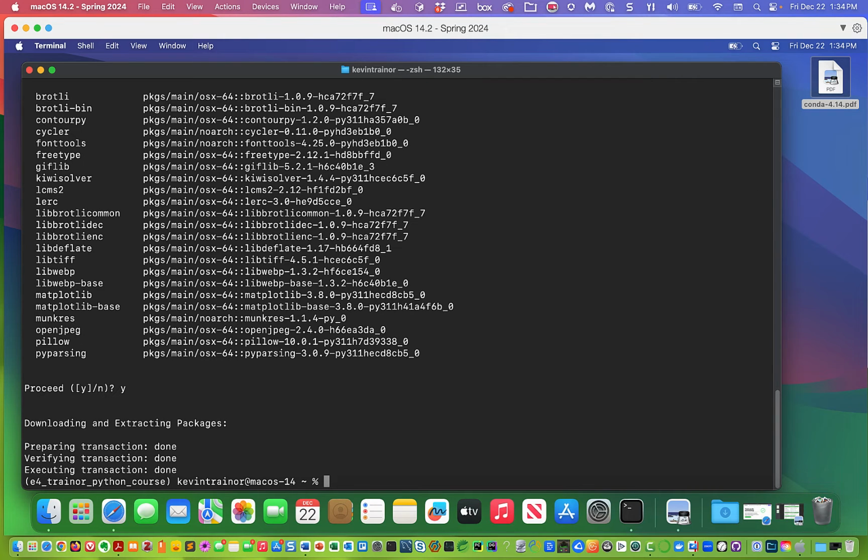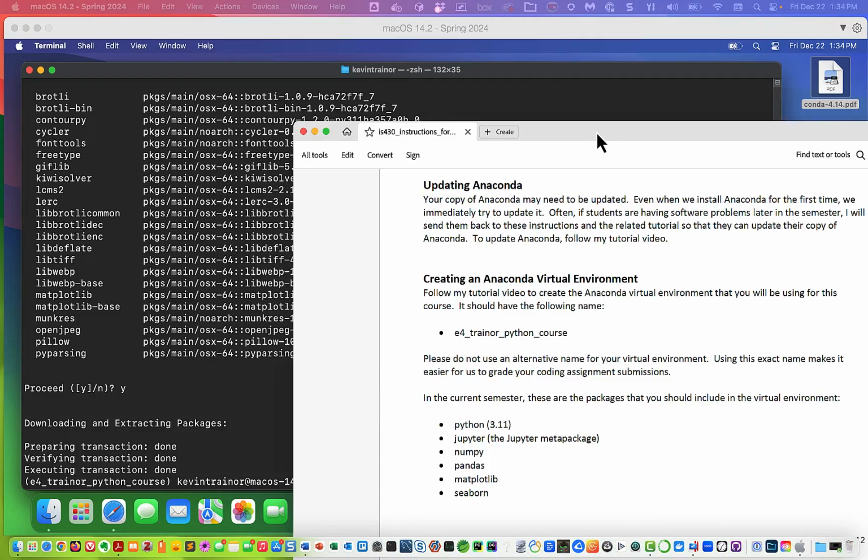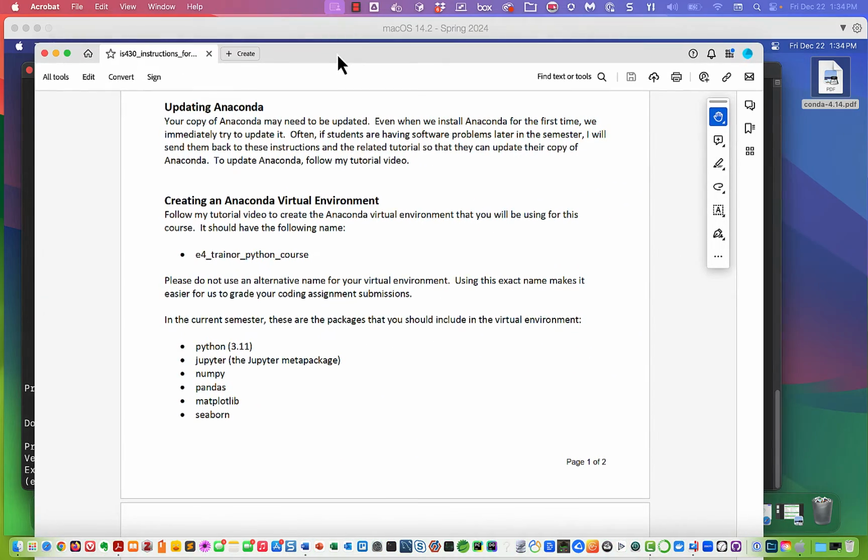Okay, and there's this one more. There's one called Seaborn, which is another plotting and visualization package that's a little fancier than matplotlib. Seaborn.